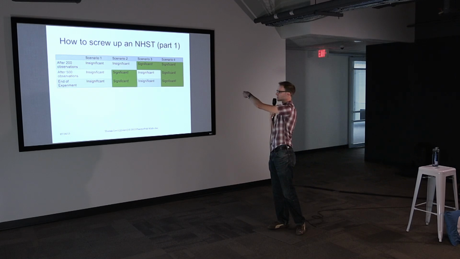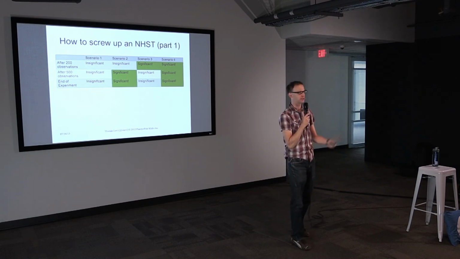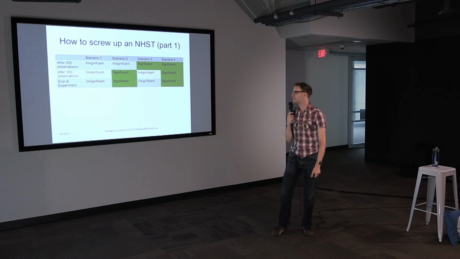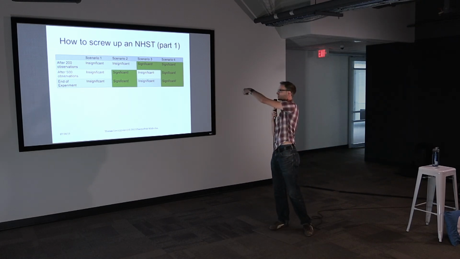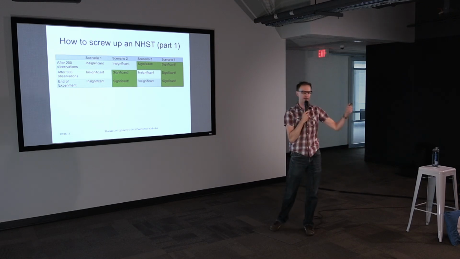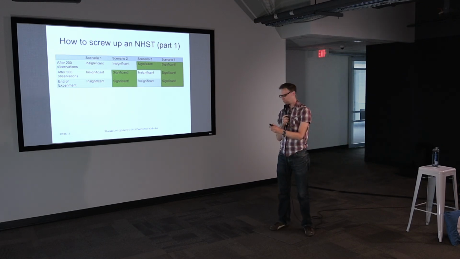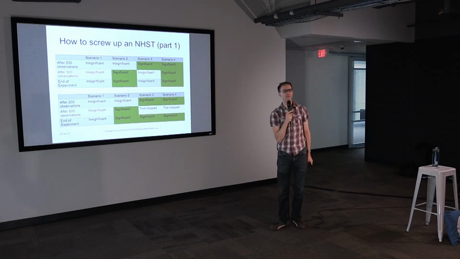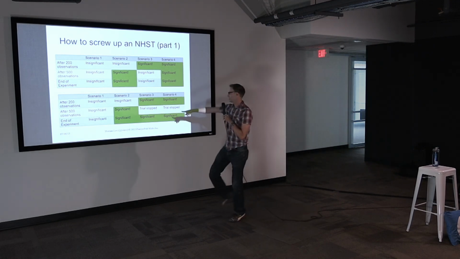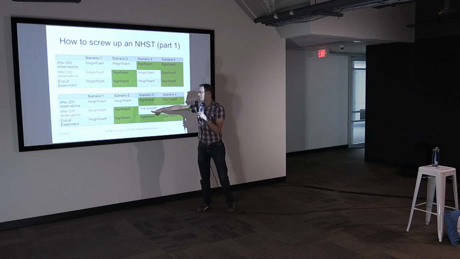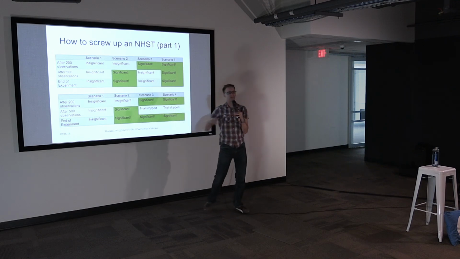At 200 observations, this is what it looks like. And I'm going to do this the correct way first. So at 200 observations, I have 2 possibilities. It can be significant or insignificant. At 500, it can be insignificant or significant. And then I call it at 500. If you actually stop the test after 200, this one you've stopped and you've called it significant when it's not.